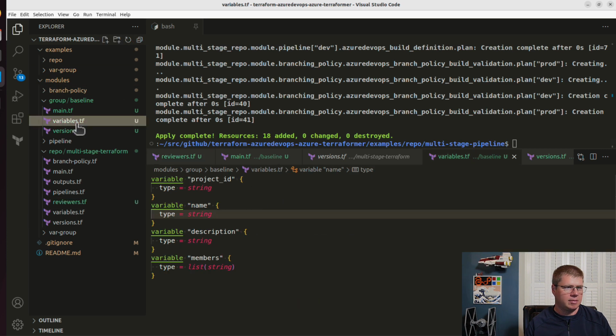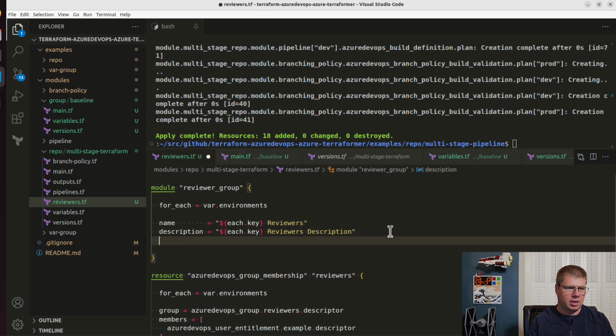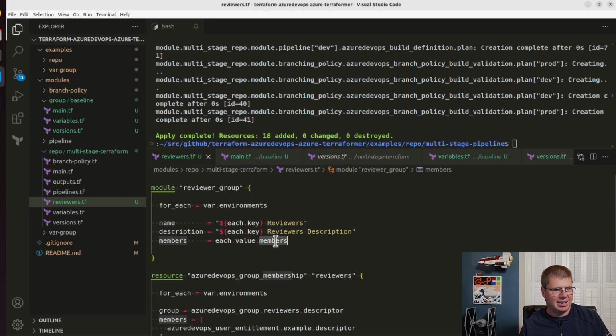And then I need a collection of members. So the collection of members is going to have to come off of each.value.members. And so remember, this value is in the environment.